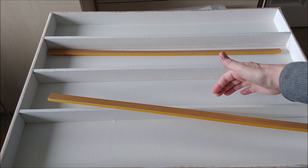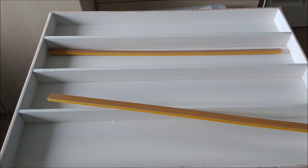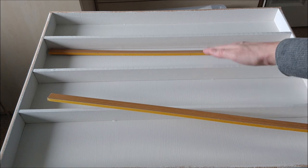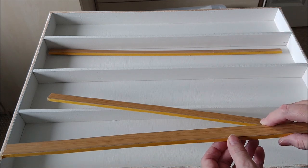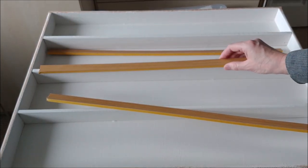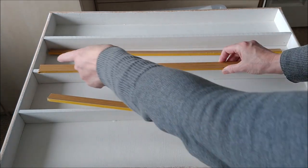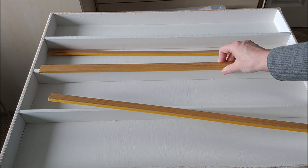Right, so to put these bottles on then, and we don't want them to fall off the front of the shelf, so I need a little lip on there, and you'll just need to get a little slip of wood and you can glue it along each of the shelves so that it just sits up and the bottles don't come off. Now, I've actually had this out in the garage, but it works perfectly for this, and I'm going to glue it on here with silicone, and then I'll put the frame on top, and I've cut it just a little bit short at the sides there so that the frame fits over the top.